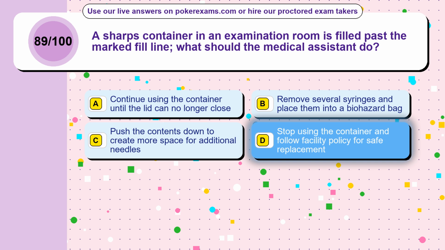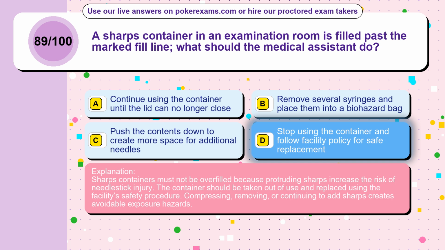Stop using the container and follow facility policy for safe replacement. Sharps containers must not be overfilled because protruding sharps increase the risk of needle stick injury. The container should be taken out of use and replaced using the facility's safety procedure. Compressing, removing, or continuing to add sharps creates avoidable exposure hazards.